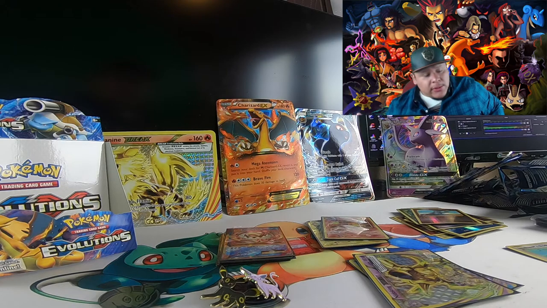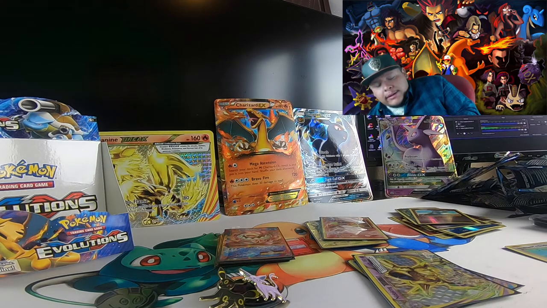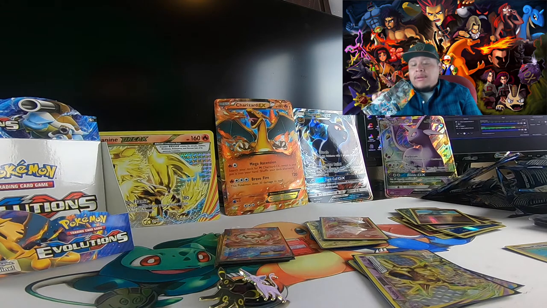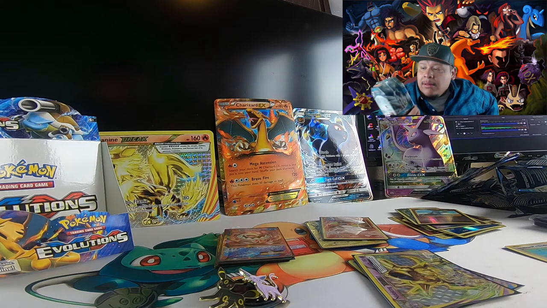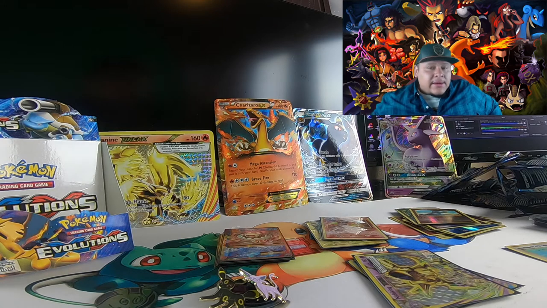I have two other boxes that I would like to open. Let me bring them so I can show you right now. The Sun and Moon Guardians Rising, so I'm definitely going to be doing that. I also got Forbidden Light. I'll let you know, I'm down for it if you guys are down. Ooh, the Zygarde right here, and we got a Zygarde tin box. Apologize if I pronounced it wrong. I don't know the names of the new ones, I never kept up with those. But anyways, guys, I'm going to be doing that probably next week or something.